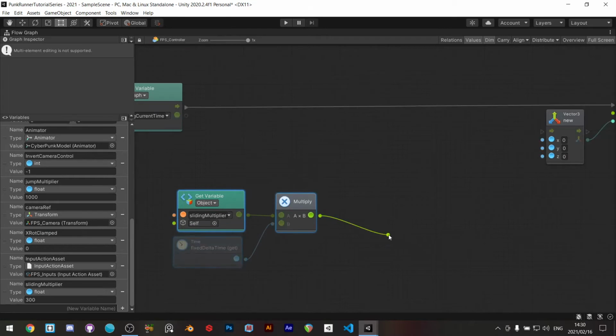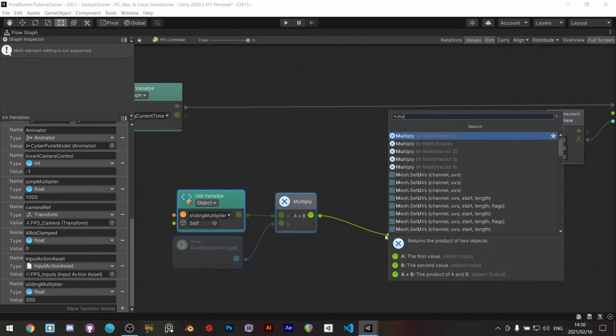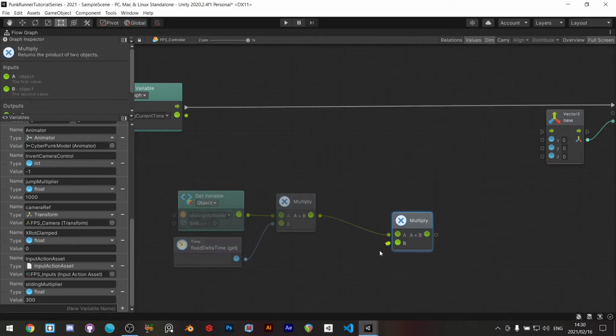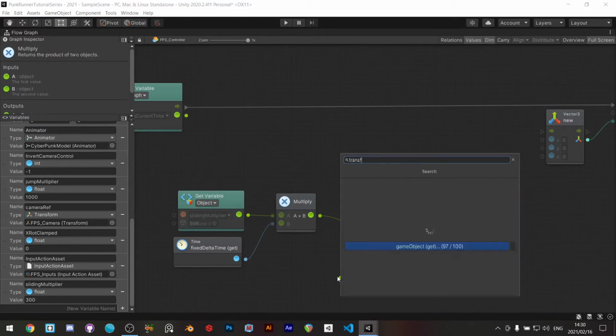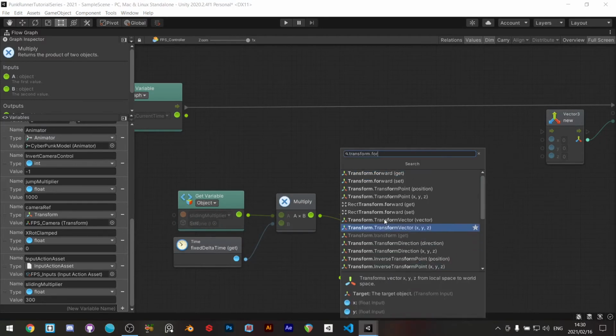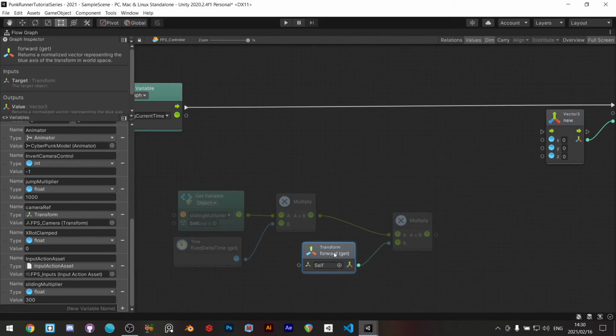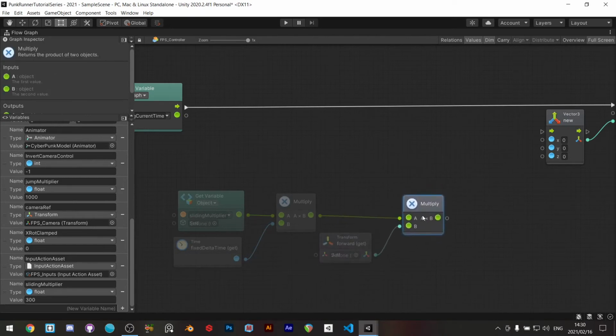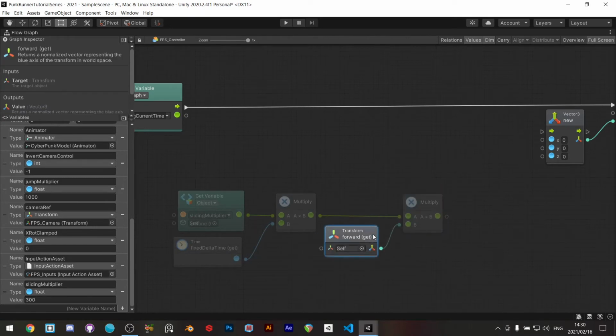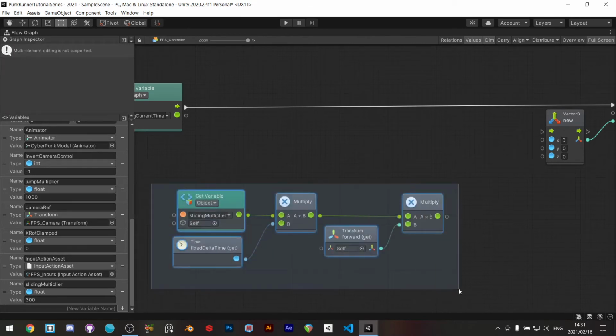Then we're going to multiply that again by the transform.forward. So again, just a reminder, the transform.forward is the forward of the object in its current direction. So if you're looking left, the character's forward direction will adjust based on that, like if you move your head left and right, up and down, wherever you're looking, that would be your transform.forward. So we're saying we're going to slide the character in its forward direction.